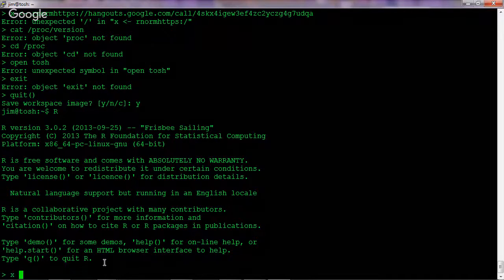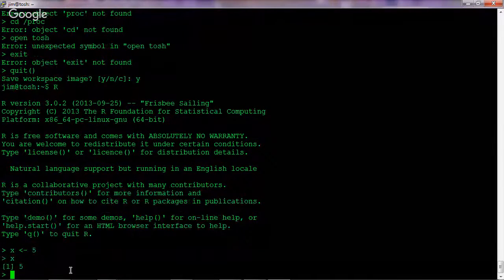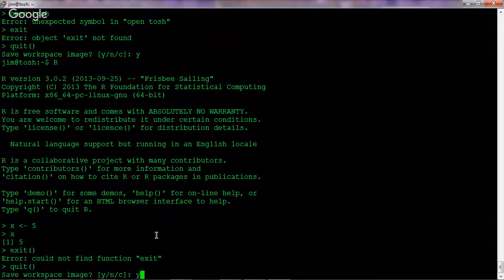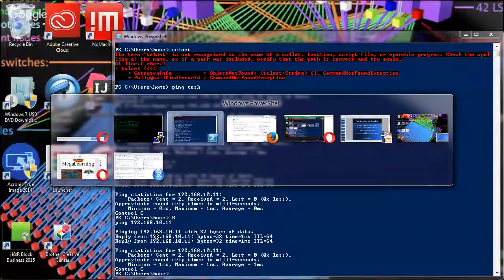So I'm going to do something a real snoozer here. X, and in R you don't use equals. You use this less than and dash to sort of point values into a variable. And then if I just say X, I don't even need to say print X. I can say, well, I'm not going to get into that. But it's really pretty basic, and that's about all there is. You can do a lot of stuff here on the command line, but I always forget between Python and R whether it's a quit or an exit. Okay, but let's actually take a look here. I'm going to go back to the websites for a minute.